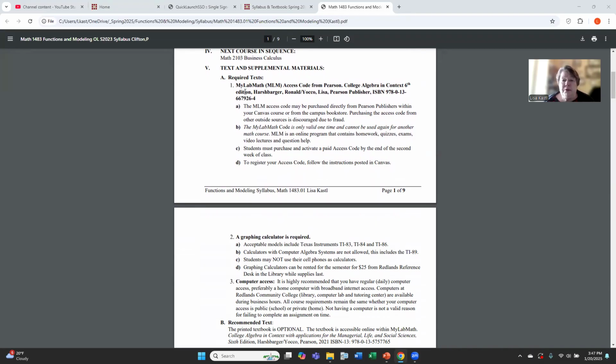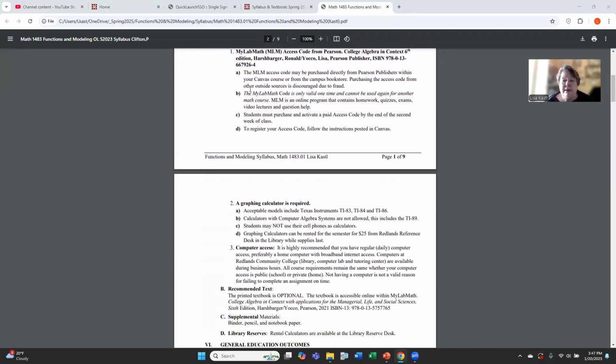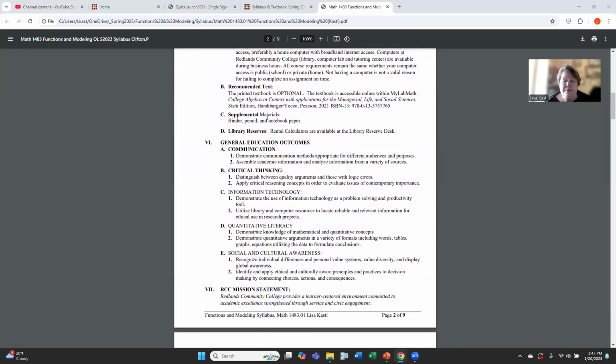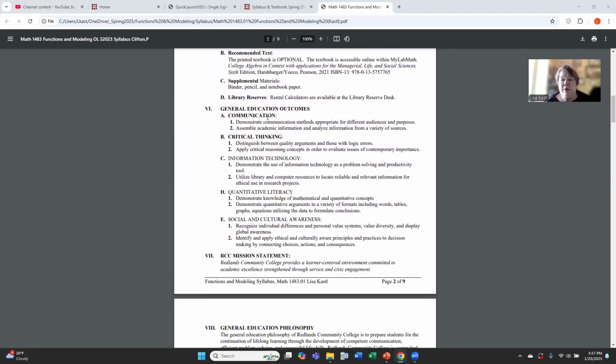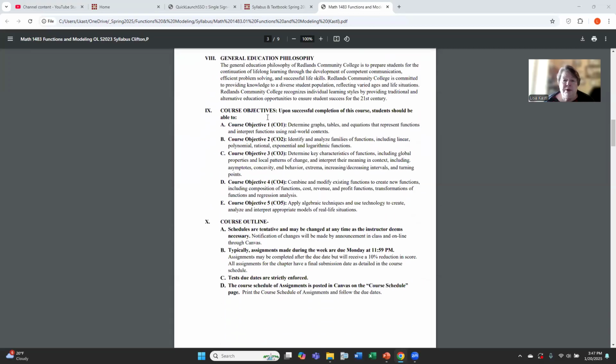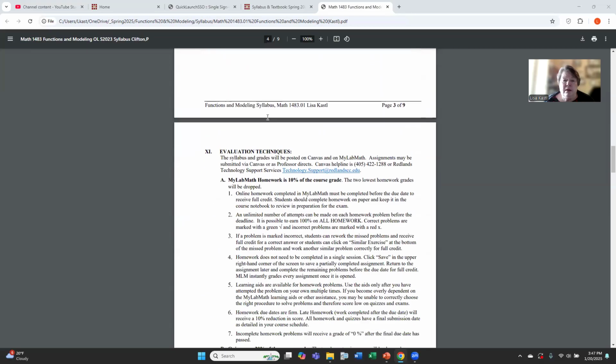It does go through that MyLab Math access is required, a calculator is required. You're not required to buy a physical textbook. You can if you want to, but an e-text is part of your MyLab Math access. You can look over the course objectives and the course outline.